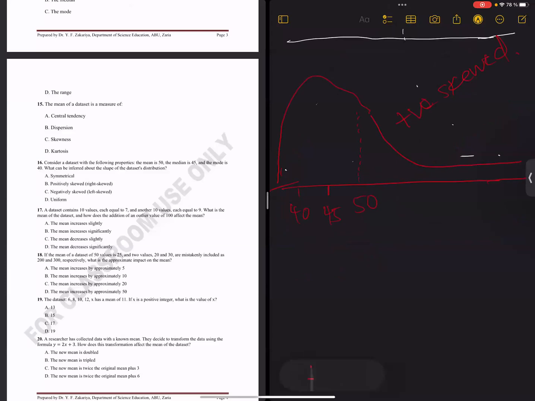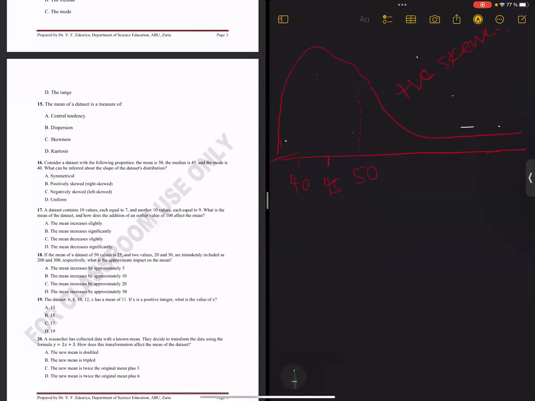Let's go to negative skew. Let me get another pen. A negatively skewed distribution will look like this, which we call left skewed. At the beginning, it is skewed to the left, and at the end, it is concentrated. Most of the students got A in the course, A everywhere, and only few people get F. So this is not normally distributed, and this is a negatively skewed distribution.